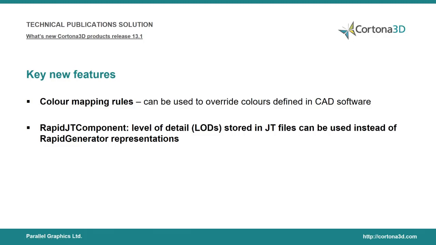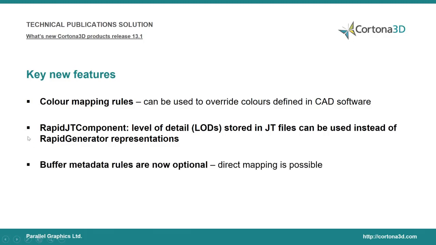Also, if you are dealing with JT files and importing them via the RapidJT component, we can now read levels of detail that are stored within JT files and use them instead of generating our own representations. In some cases, this can reduce the time it takes to input geometry, but this is not universal. It depends on so many factors, let's say.